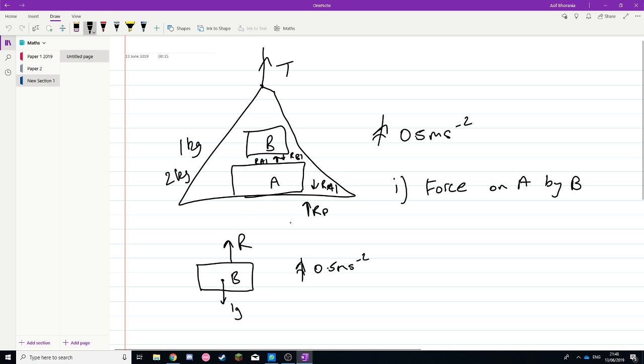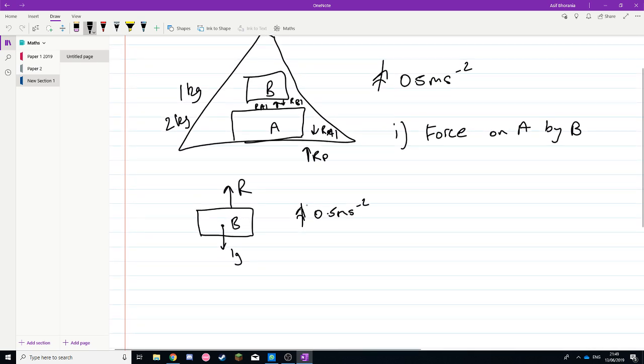I think there is a way we can work it out from A's perspective, but there are just too many unknowns. We don't know the reaction force of the pan, we wouldn't know the force A exerts on the pan, etc. We could calculate tension and maybe work from there, because you can think of the pan connected through tension and then you have reaction force, etc. But it's much longer. It's much quicker to just consider B and consider B's weight and the reaction force that B feels, because the reaction force that B feels is due to it exerting a force on A.